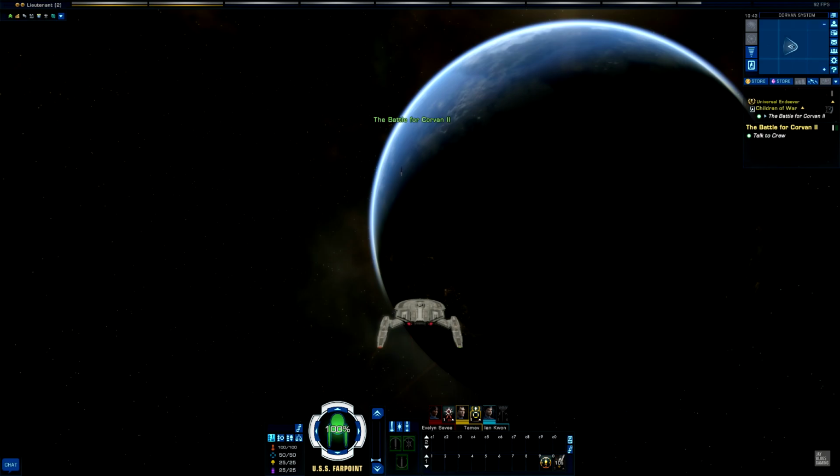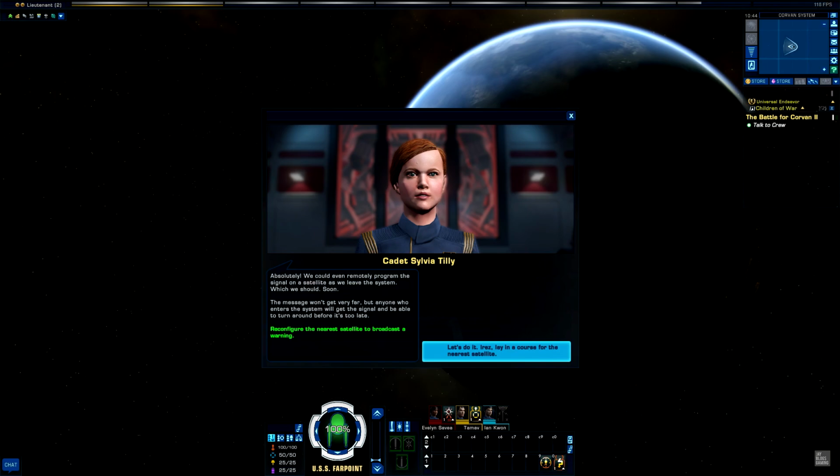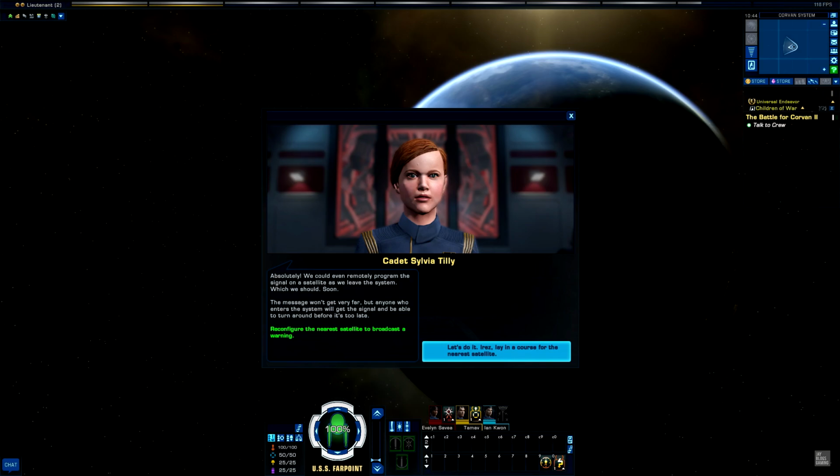Captain, the colony's security field is holding strong. There are still a lot of Klingon ships heading our way, though. We need to leave, and soon. But there's a problem. Civilian ships travel through here frequently. We need to warn them about the Klingons, or they could warp into the middle of a war zone. Tilly, can we use local satellites to send an automatic warning? Automated warning. Absolutely. We could even remotely program the signal on a satellite as we leave the system, which we should do soon. The message won't get very far, but anyone who enters the system will get the signal and be able to turn around before it's too late. Let's do it. Lay in a course for the nearest satellite.